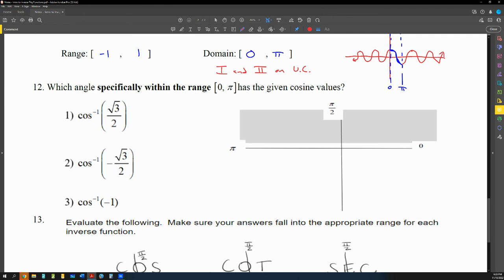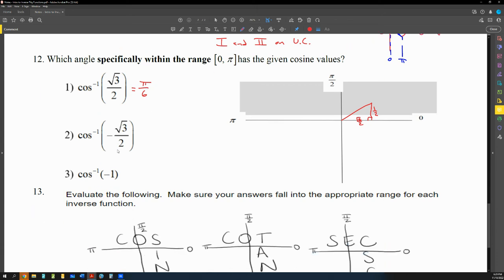Okay? So we're looking at the positive x value, root 3 over 2. We're looking in quadrants 1 and 4. While restricted to only 1 and 2, we have that x value is root 3 over 2. Vertical component is positive 1/2, quadrant 1. So then our reference angle must be 30 or pi 6. Okay? So the angle for which this is true, or what this evaluates to, is pi 6. Where we have a negative value as the input of the inverse, we're looking at negative root 3 over 2. Well, that's quadrants 2 and 3 with a restricted domain in just quadrant 2.